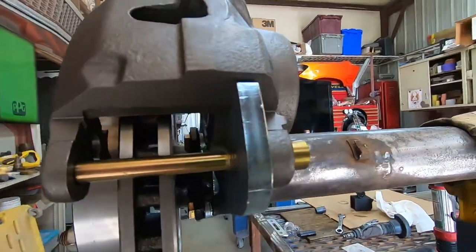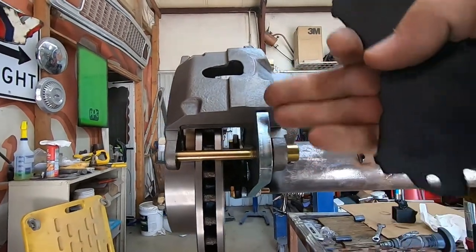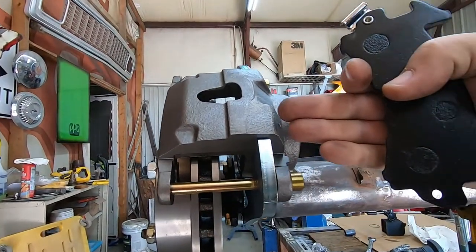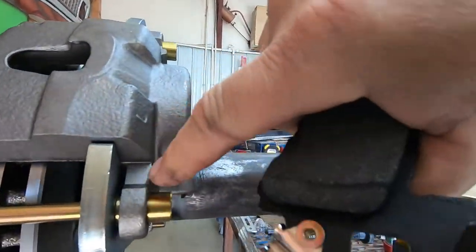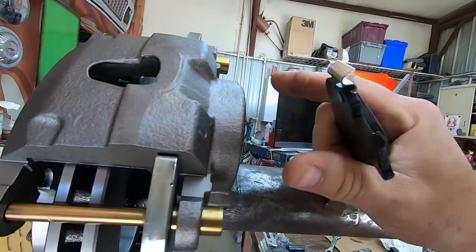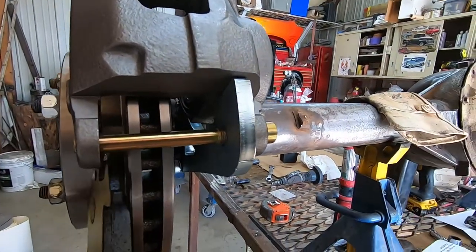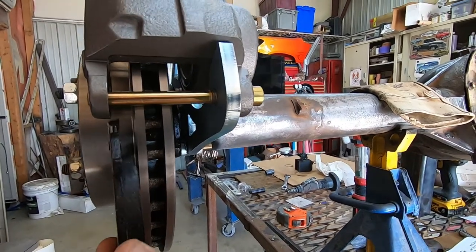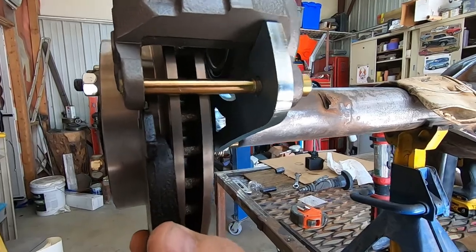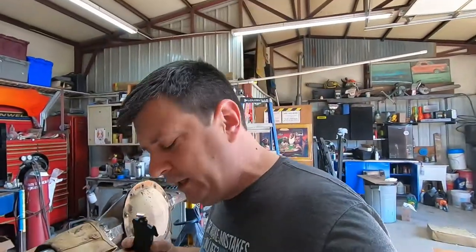So when our caliper is installed on here, you can see it's not even. Well, it doesn't matter too much because this caliper can float back and forth. But with that little step in there, you can see it's holding this from going all the way over. And what that's doing is it's making my brand new brake pads where they won't fit up in here. And I believe if that were gone, you can see it just lacks that little bit.